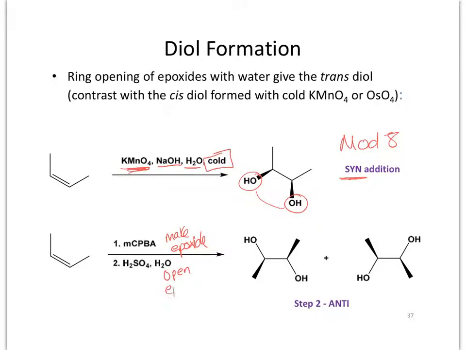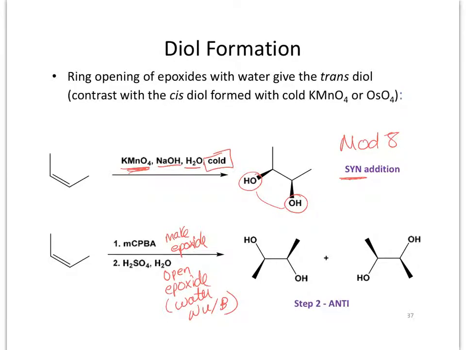And if I open the epoxide using water as my nucleophile / base, then I will end up with a diol. If I use methanol or ethanol, then I won't get an actual diol. I would get an alcohol on one side and an ether on the other side by the same mechanism.